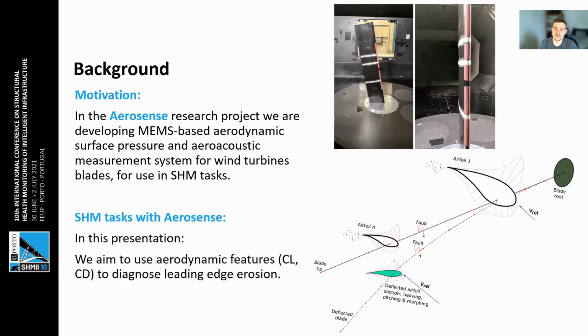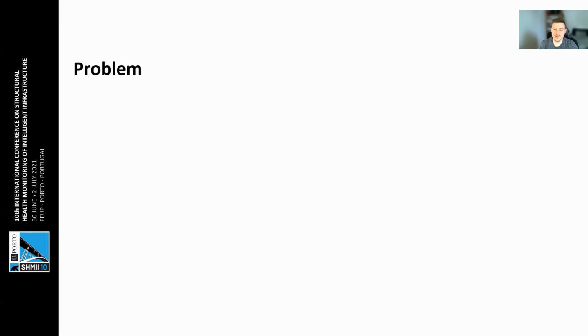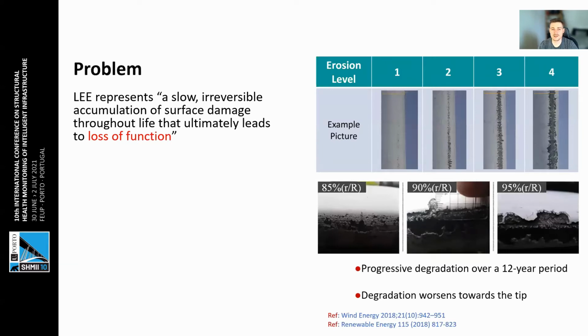Now, in this presentation, I will mostly focus on the relation between integrated pressure quantities, lift and drag, and the changes in surface conditions, namely leading edge erosion. So, what is leading edge erosion? Well, over the course of a wind turbine's operational lifetime, the surface condition of the leading edge of the blades is slowly degraded. And this is mainly due to environmental conditions such as rainstorms or temperature changes. It can, however, also be caused by manufacturing defects or installation or maintenance errors.